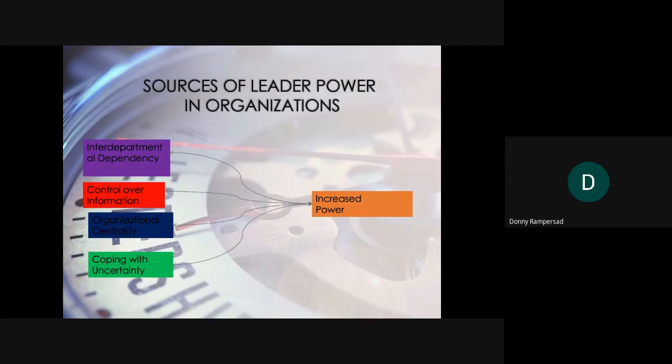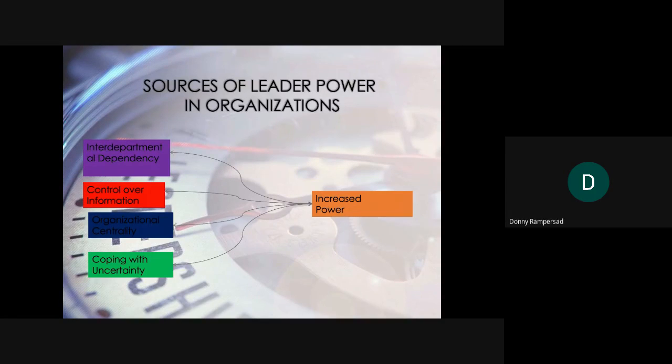Materials, resources, and information may flow between departments in one direction. In such cases, leaders in the department receiving resources would have less power than those in the department that provides them. For example, within the TTPS, we have the human resource department, and then we have the respective divisions, sections, and branches. Now, the human resource department is responsible for allocating the resources to the various divisions. Human resource allocates manpower.